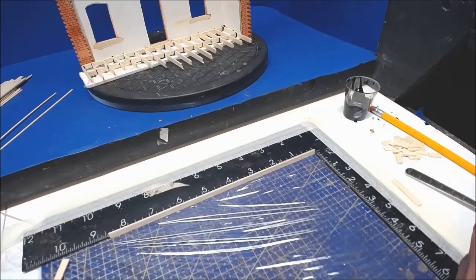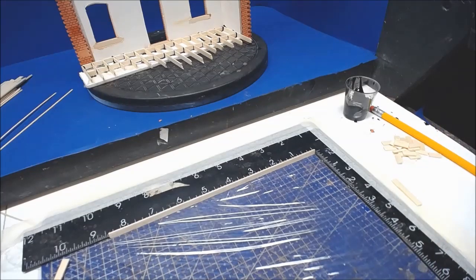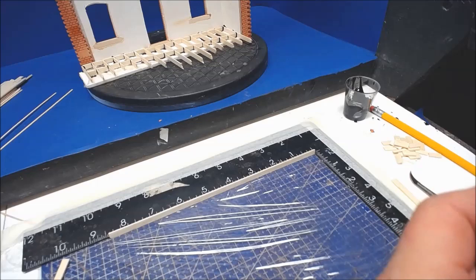Super glue never works for me on camera. I don't know why. It's just one of those things. This one's decided to block itself up. Hate superglue, it's got a mind of its own. Well, we eventually got some out.